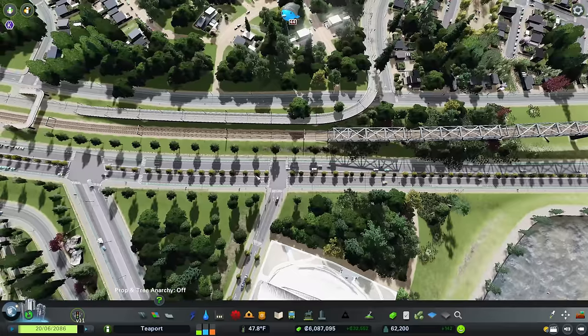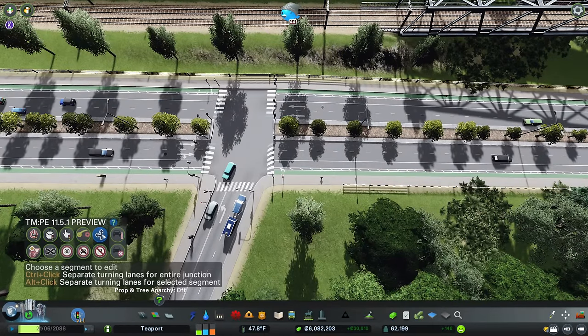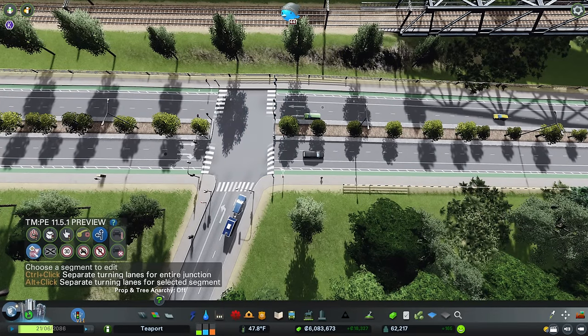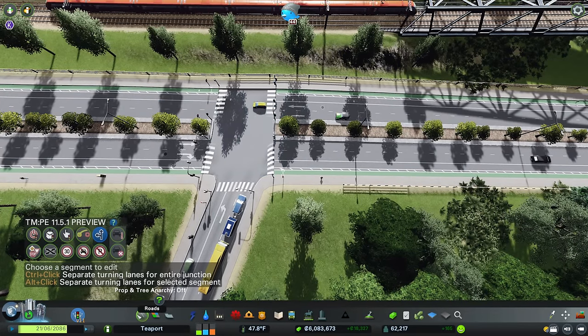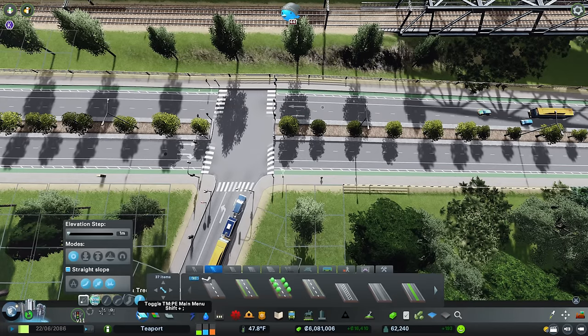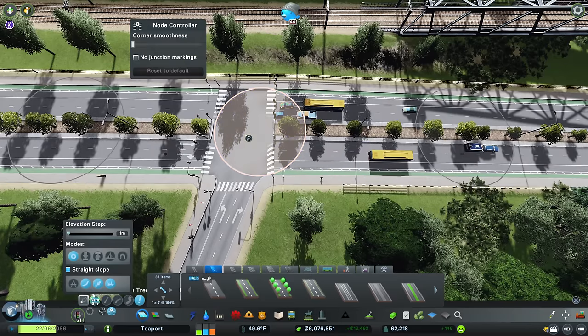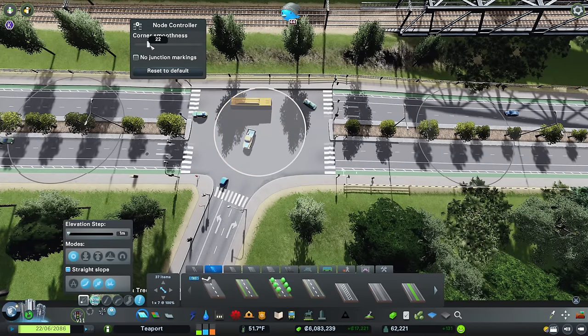Let's follow this road up here. Again, look, we've missed out on the dedicated turning lanes. Control left click. Again, let's see if the control N works. No, it doesn't work all the time. So if you hover over here, it says node controller. Should be control N, I thought it was, but anyway.